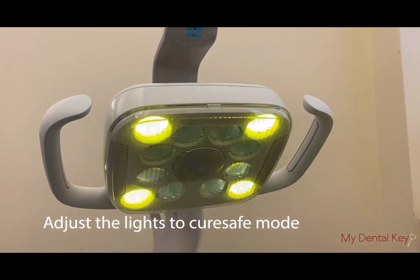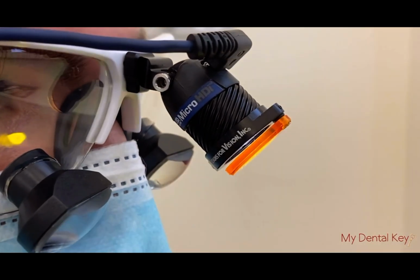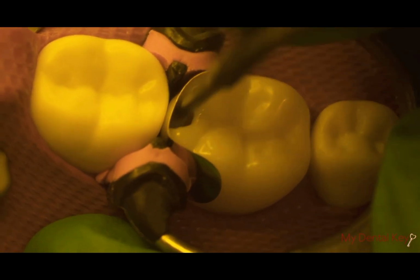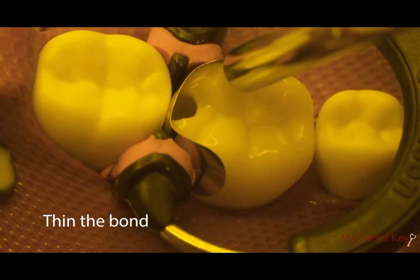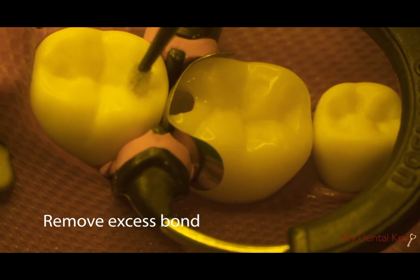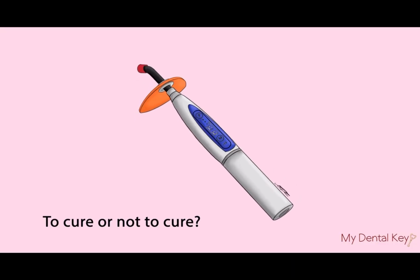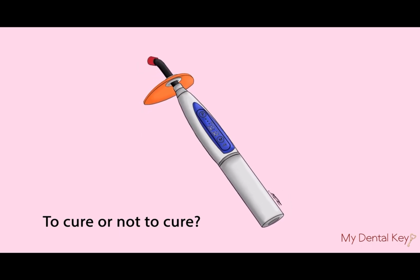Adjust the overhead light and loop light to cure safe mode. Scrub the bonding agent into the preparation using a microbrush. Apply a light stream of air from the air water syringe to thin the bonding agent. Using a clean microbrush, you may remove the excess bond that has spread beyond the preparation. In a clinical setting, you would now cure the bond after applying the bond and removing the excess.